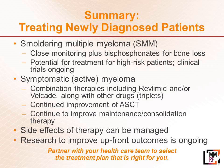If you have end organ damage, you have active symptomatic myeloma, the treatment right now, trying to get you to the best remission as much as we can, complete remission or better if we can. 3-drug regimens, although we'll add more and more drugs, and you'll hear about all the new drugs in the relapse setting that we're bringing earlier, trying to take you to transplant if you are eligible, and then maintenance therapy with 1 or 2 drugs so that we can prevent progression and prevent those myeloma cells from coming back.